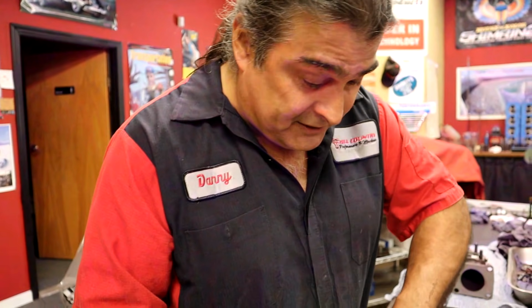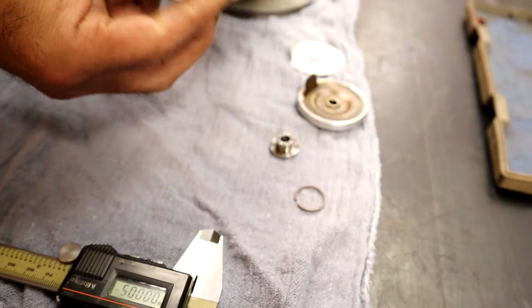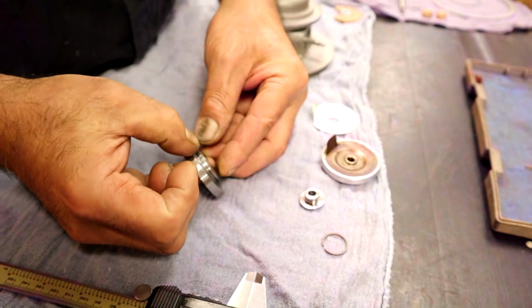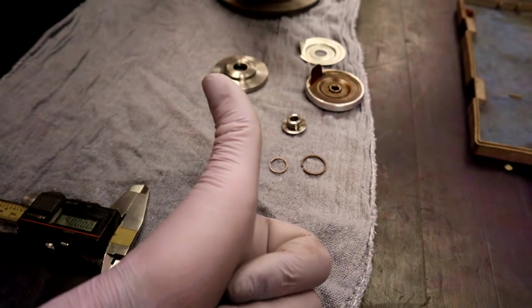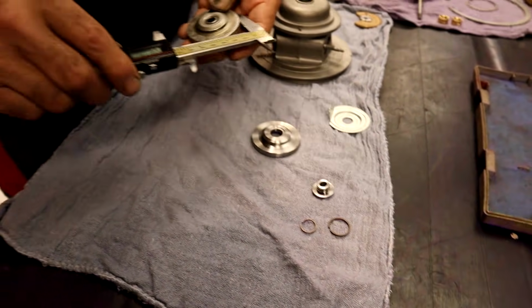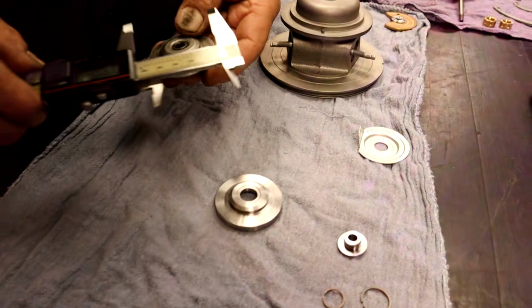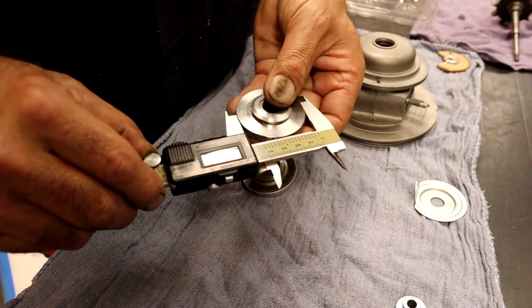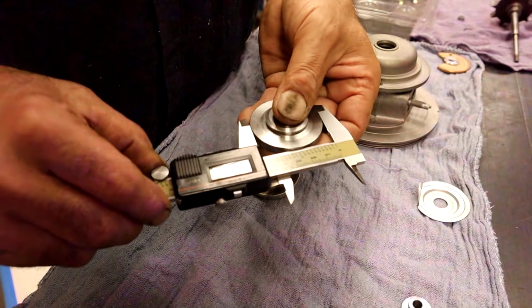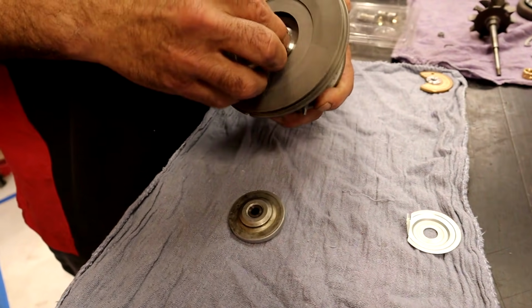So we've checked, which is a very important thing, the exhaust sealing ring, and we've checked the intake sealing ring. There they are right there. So we know that's correct. I'm going to go ahead and check. This is an aluminum one. This is a nice steel one, nice quality machined one. 1.966, pretty good. Okay, and that's the one that's going to go right in there.